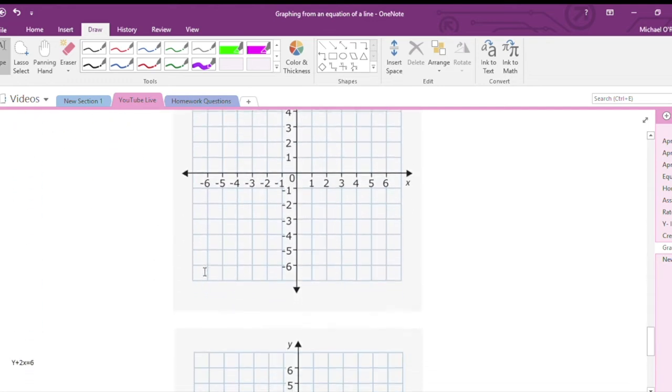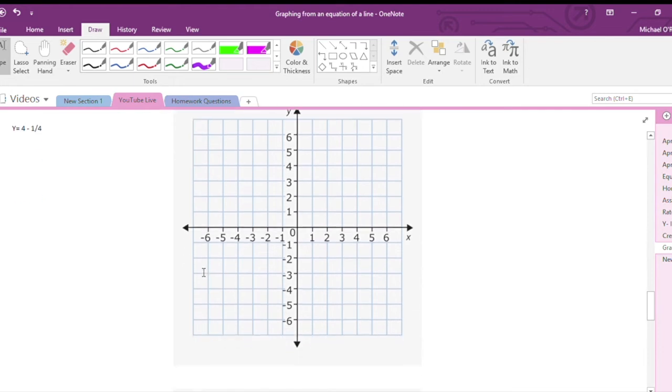All right, 3 more left. Wow. Oh, I forgot to put an x in here. That's right next there. So this one's a little different because I've rearranged the equation a little bit. So m, what's our rise over run? Well, it's attached to the variable, so it's right here. So it's negative 1 over 4. Okay. And our b value is the one that doesn't have a variable here, which is 4.